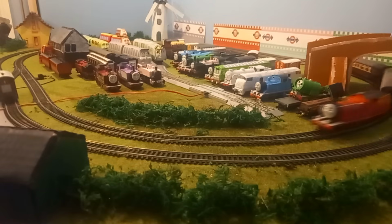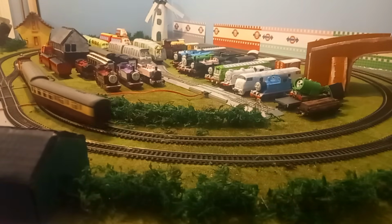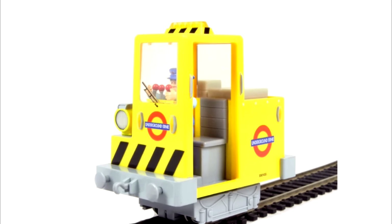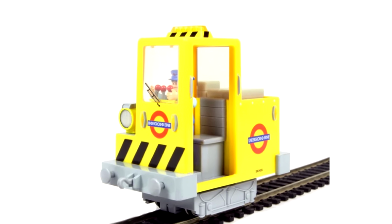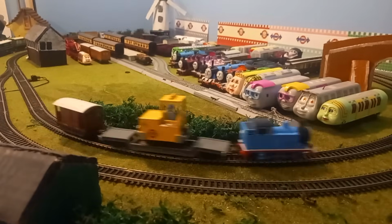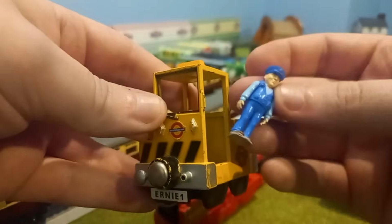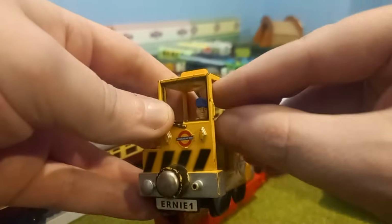Another Ernie Bachmann thing I wanted to get was Ernie's Rail Speeder, but sadly they are impossible to find nowadays, since most of the motors for them were used by HO modelers back in the day. It was like the only Ernie thing that actually sold well. So I had to settle with this Ernie 1 toy instead. I hope one day to turn it into a HO kit. Also, the Ernie figure that I got with the set goes in super well.